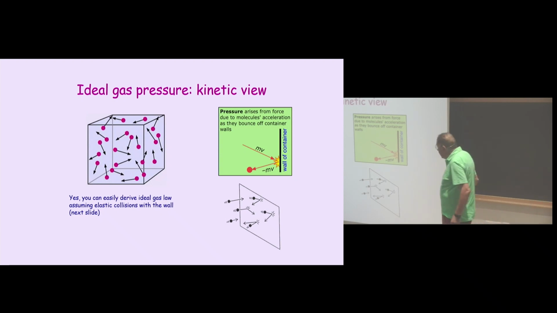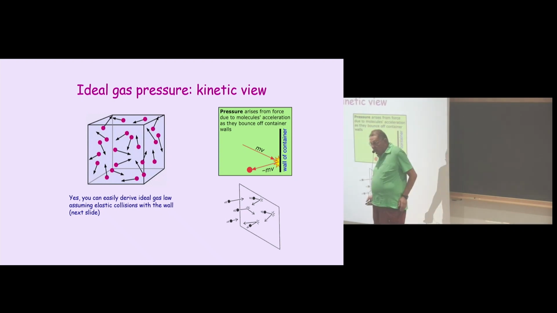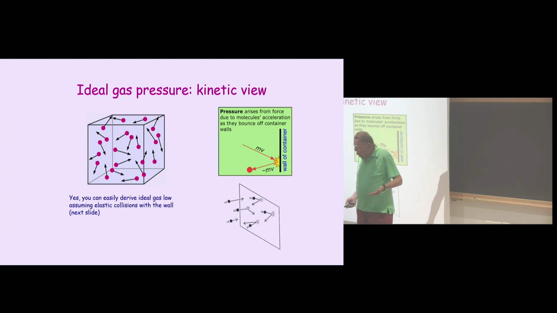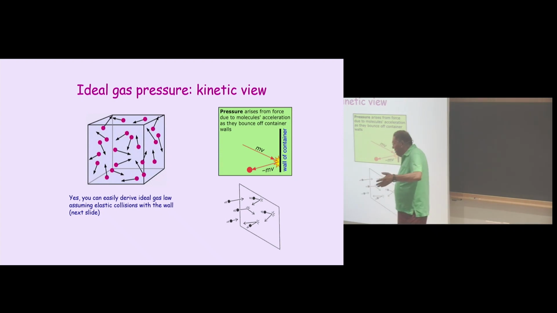This derivation is nice, but a little confusing because it suggests that pressure is how molecules hit the wall, right? But then you may ask, well, wait a second, then it should depend on the properties of the wall, whether the wall is straight or maybe corrugated or maybe who knows what, or maybe the wall is soft. And no, pressure does not depend on that.